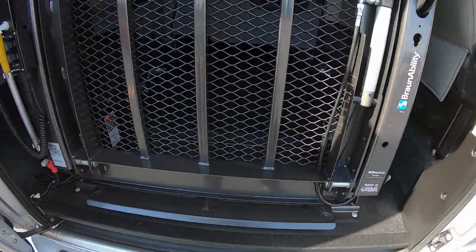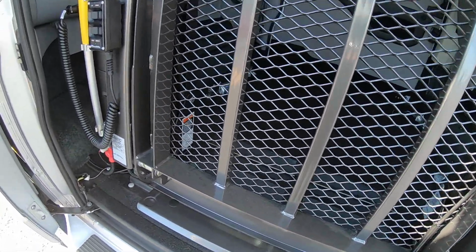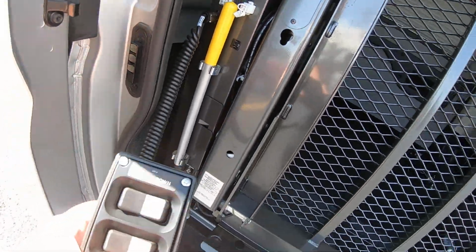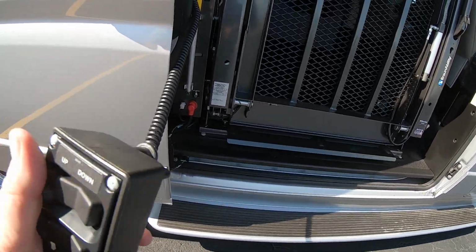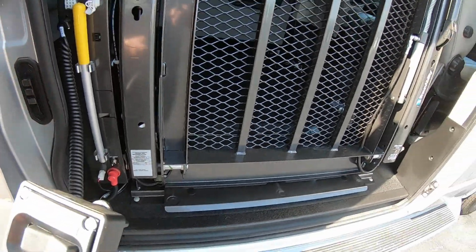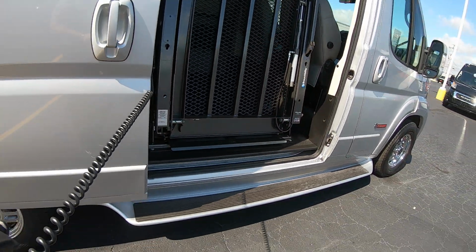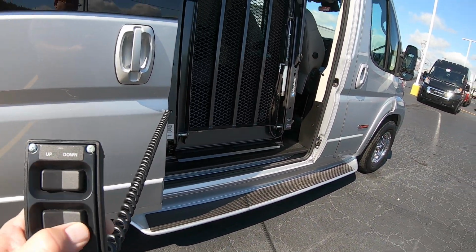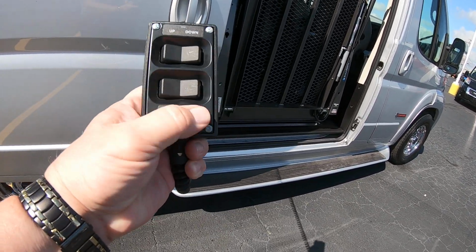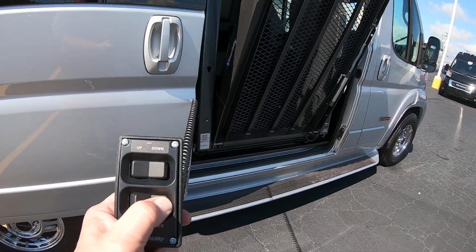Now this side has a lift in it. It's a Braunability lift. There's a remote for it. You've got a power on and off switch right here for it. So we'll power it on so I can show you the operation. We're going to unfold it. They're all right here and they're all labeled. Hit the unfold.